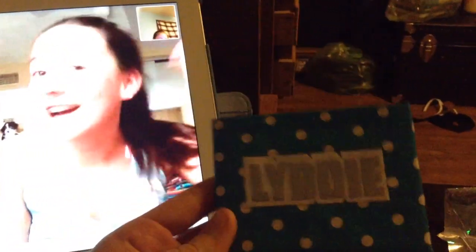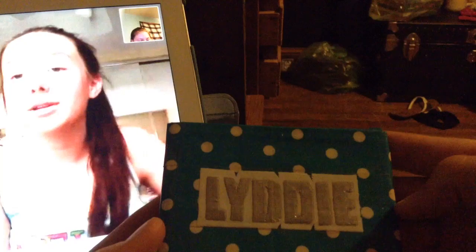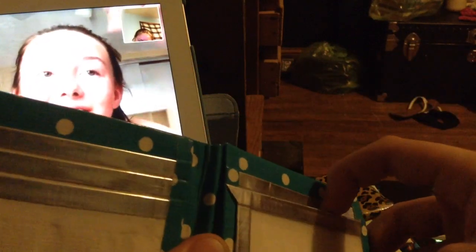I'm just speechless. I'm probably getting really obnoxious, but it's just beautiful, and I love everything. And I'm gonna cry. It's such a beautiful wallet. It's in such terrible lighting. I accidentally scratched the clear tape when I was putting the trim on. Look at it in the light and it's a different color.